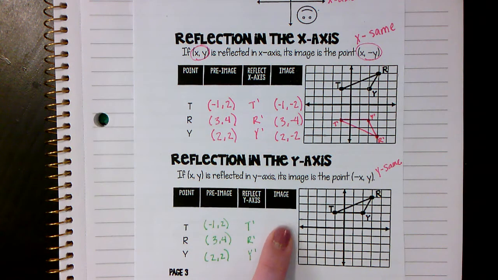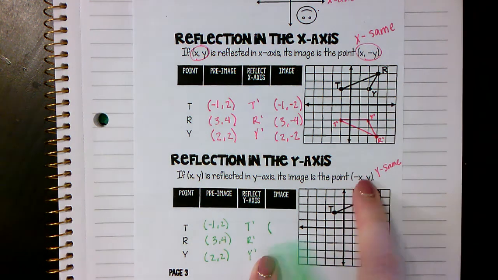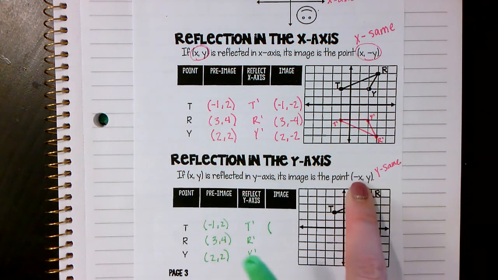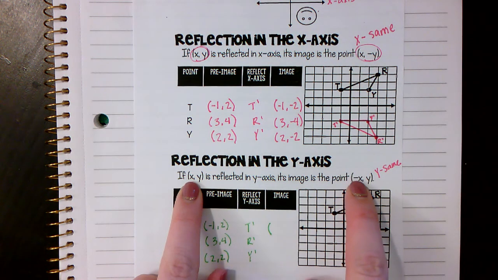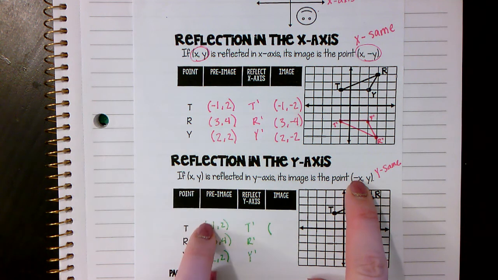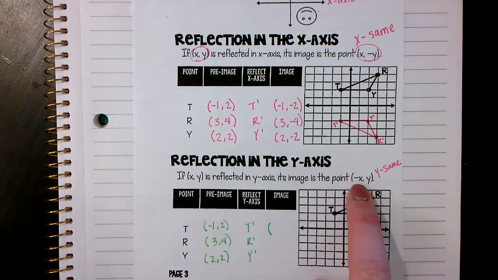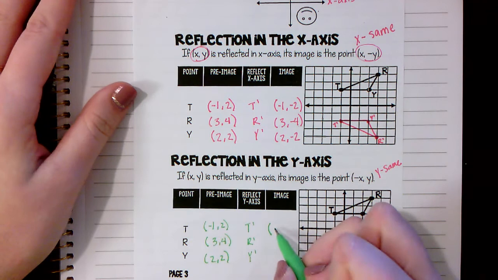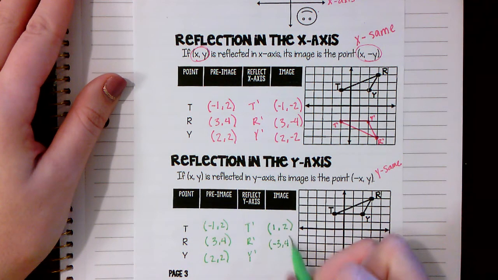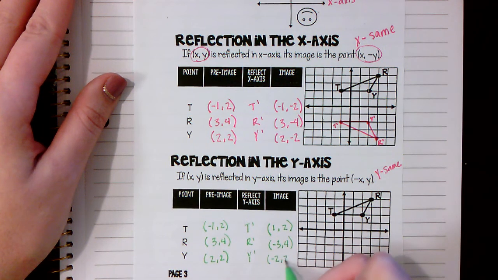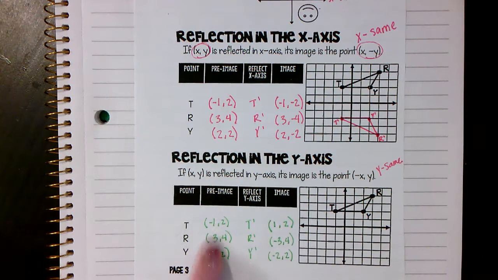So when we rewrite these ordered pairs, we need to make our x value negative, or opposite of what it would be here. So if it's positive, they're going to change it to a negative. Now that doesn't mean if it's negative, it just stays negative, because then nothing changes. So if it is a negative, we're going to make it positive. So we're going to do the opposite of what it started as. So that would be 1, 2, -3, 4, -2, 2. So these that were positive became negatives. This one that was negative became positive.